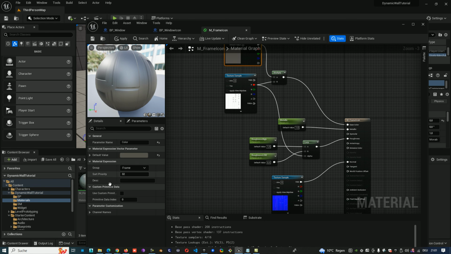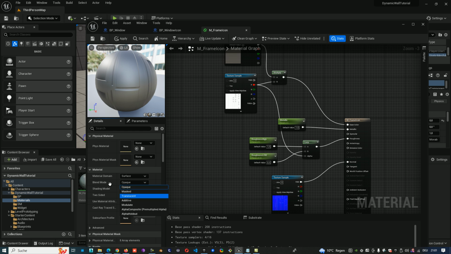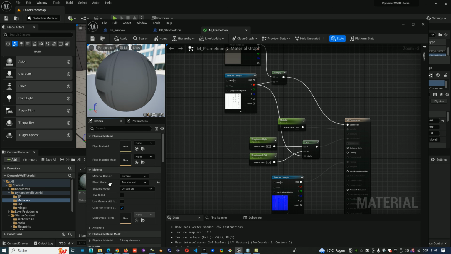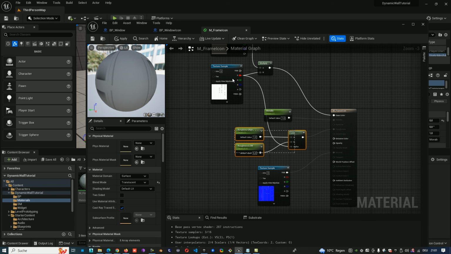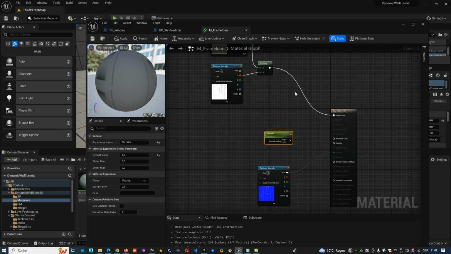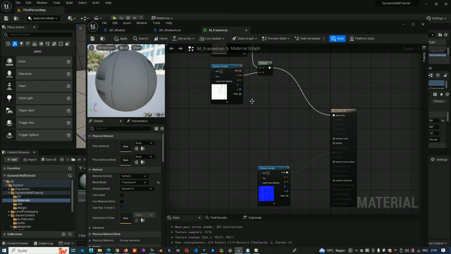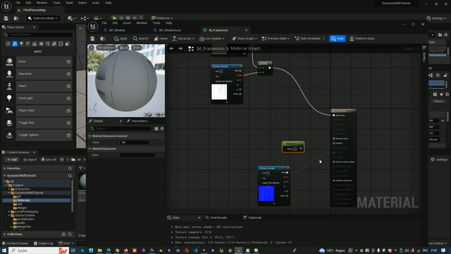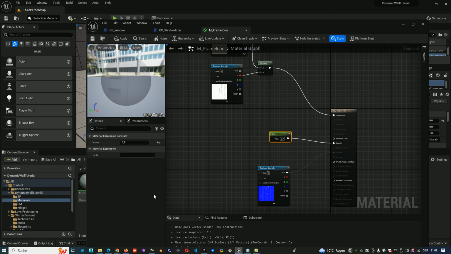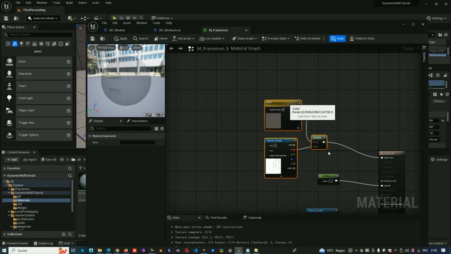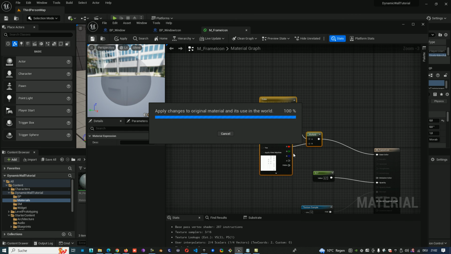And let's see, make something like that. We don't need this. This metallic we take, make just 0.7. So this material will be a little bit transparent. And that's all actually. Save it.